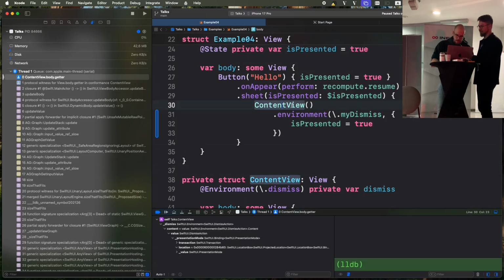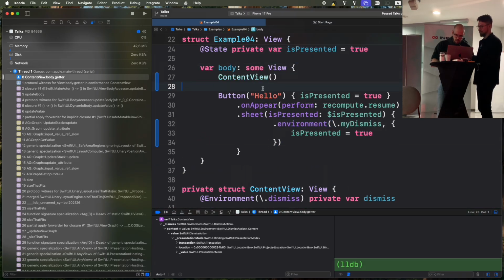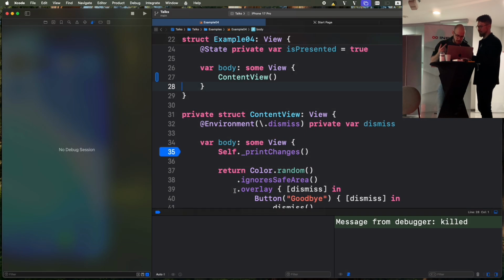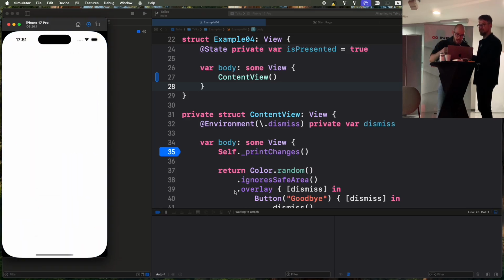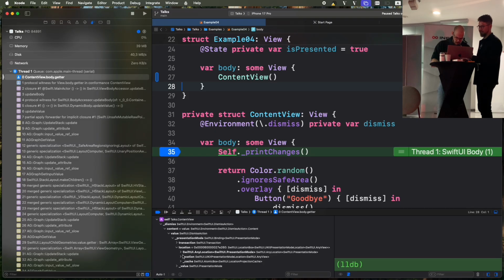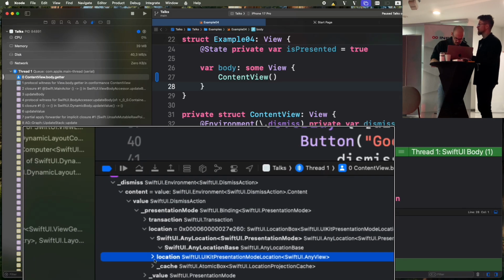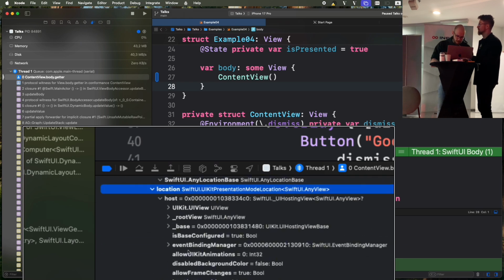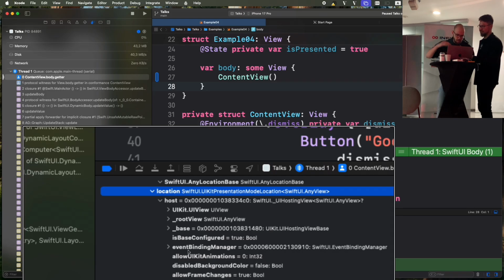Let's do just this now, and then you'll see this binding here is actually a location, in this case, to the entire navigation controller, and SwiftUI actually has access to the entire navigation controller inside of that. You can see this UIHostingView, and inside it has a reference to the entire navigation stack. With that, it knows how to push, pop, and do the things you need. And that's a similar thing to how we could have done it as well.